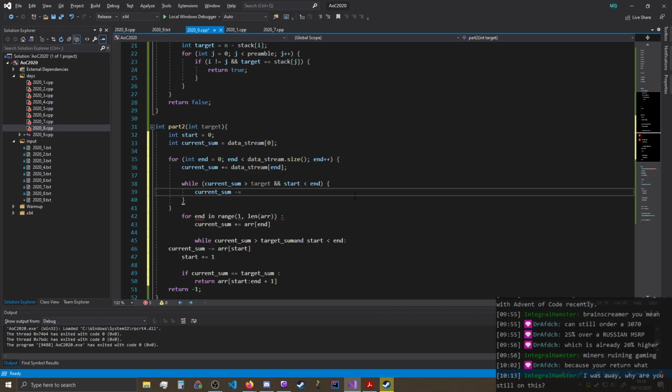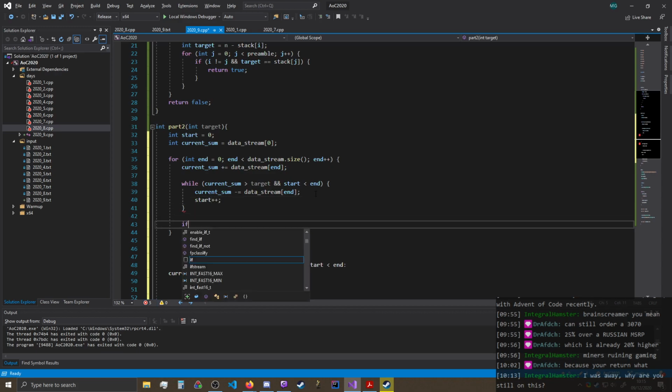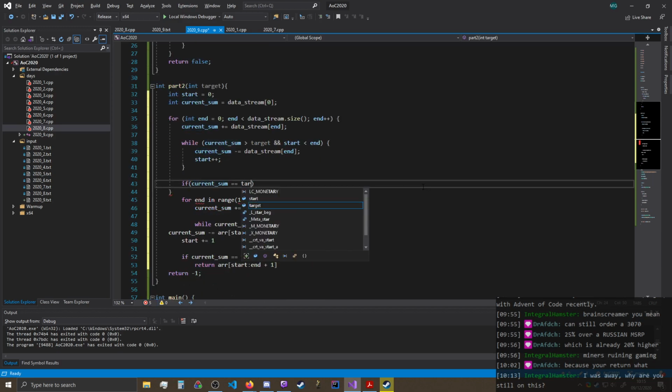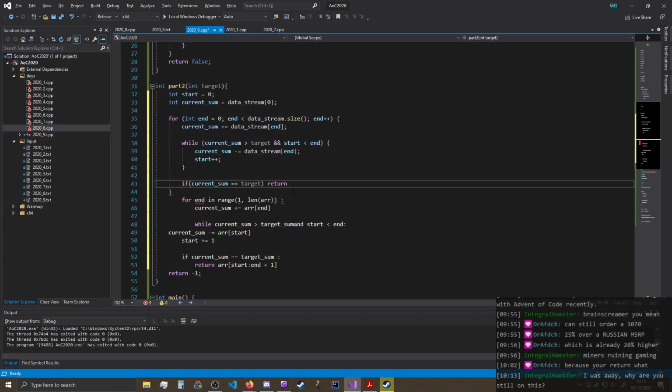Current sum minus equals data stream.end. Starts plus plus. If current sum equals target, return start.end plus 1. Oh, and then he has to do a min-max search, right? Yeah, print min plus max.